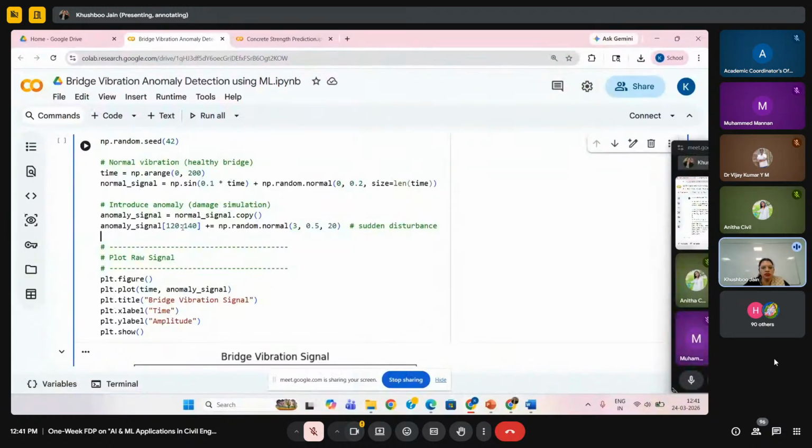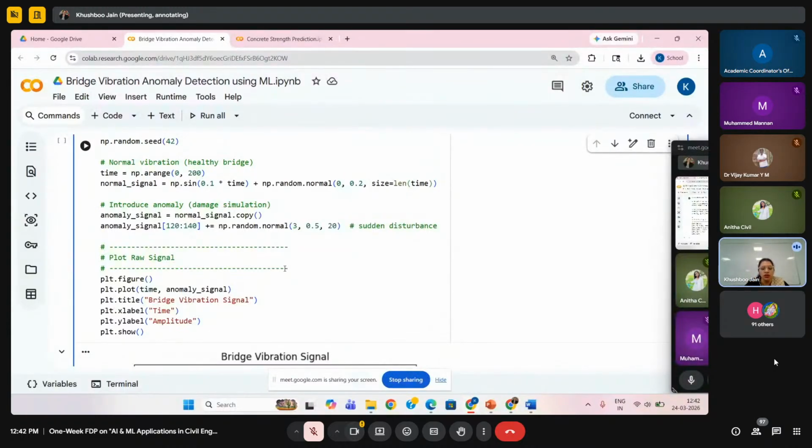So this distortion we are also inserting, so that the machine learns that this is the distortion and the remaining signal is the normal signal. Because we are using unsupervised learning here. We are not telling the machine that this signal is the correct signal and this is the distortion that causes some problem, like we do in supervised learning.